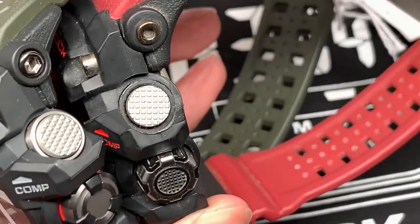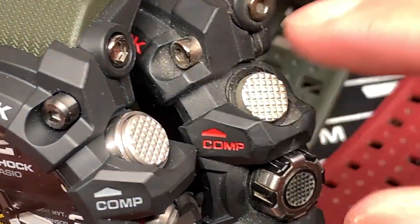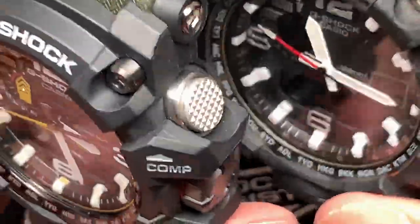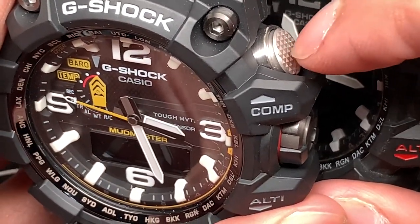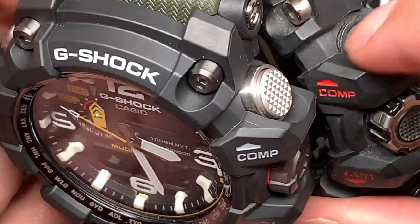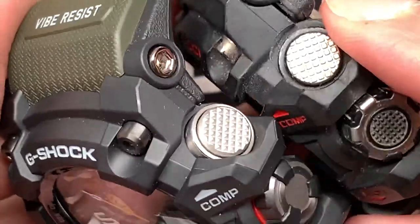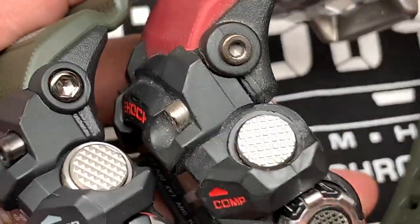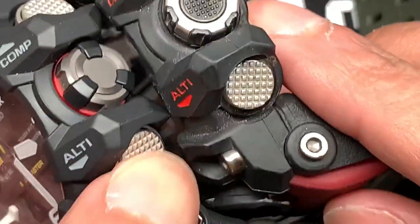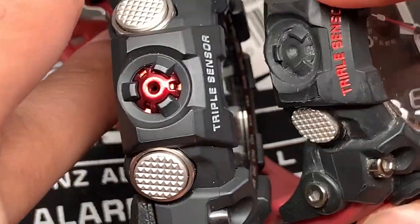Again, this one does have these grooved, checkered, meshed buttons, but they're not the same. Let me zoom in. And matter of fact, these are plastic. These feel more metal. I think they're more like aluminum or something, but they're not plastic. That's plastic. Poor condition. All right, you can see the buttons there. Much better quality on the original. Again, with the plastic sensor.